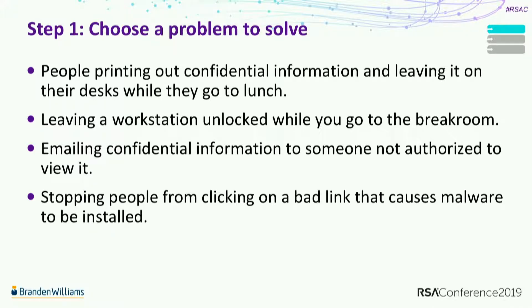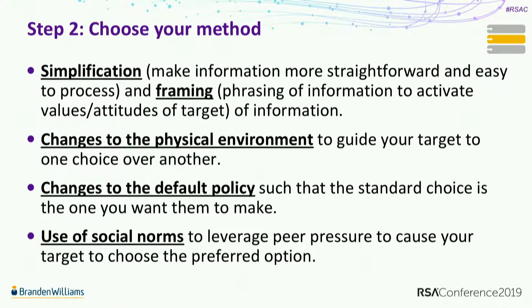For printing - getting really Hollywood - you could put cameras everywhere, hook up AI and machine learning to video feeds, track documents as they leave, and trigger alarms at egress points. Technically you could do that, but I can't imagine the expense - not only from the legal defense fund your employees would start, but just putting all that infrastructure in place, and considering most of that stuff is vaporware anyway.